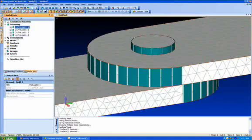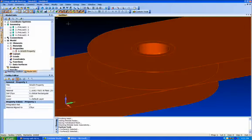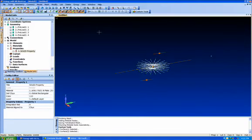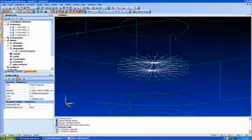But just to get in there and take a look at everything, let's go in and turn off the solid elements. I can just turn it off by property, and I can turn off my geometry and turn off my connections and things. And those are my contact regions. Get rid of them as well. So let's go in here, and I do want to turn on, let's just turn the curves back on.